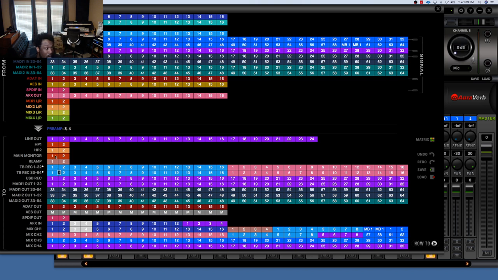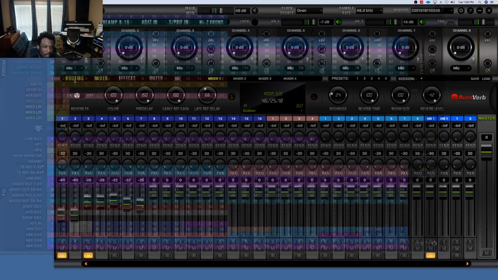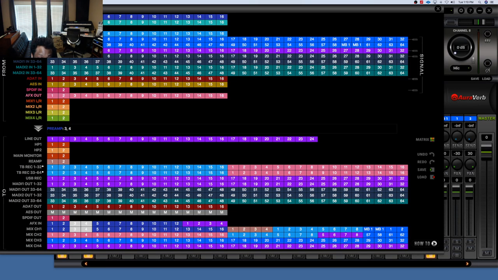Now, what we're all here for, what we all bought this interface for, is so that we could record. And that is the doozy. That is where things get really fun, and get mushy in your brain. You're like, oh my God, this is just so much to think about. But it's so simple if you understand at its core what I just showed you, what I just taught you. Then all of this is so simple.